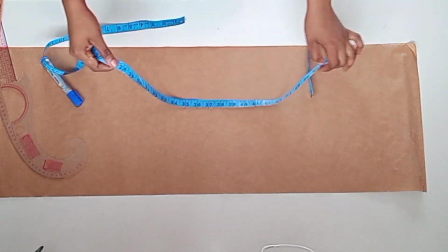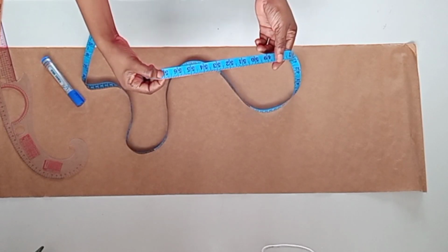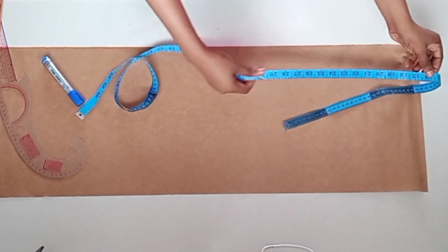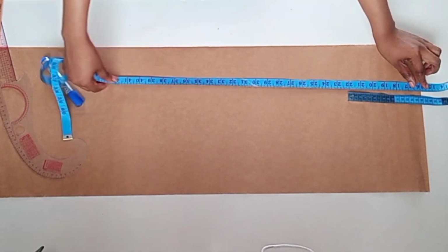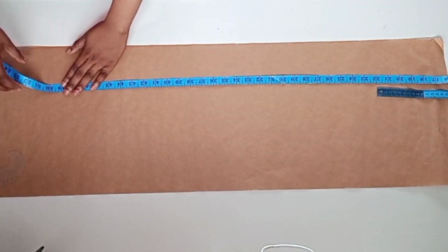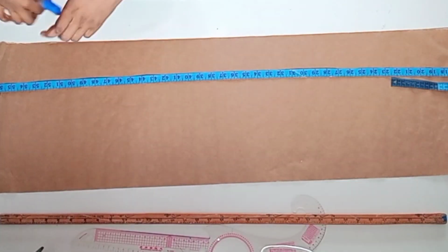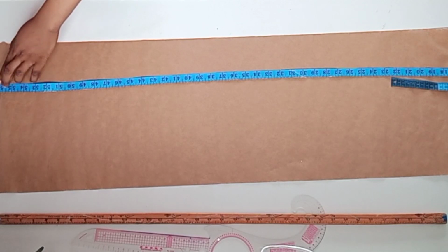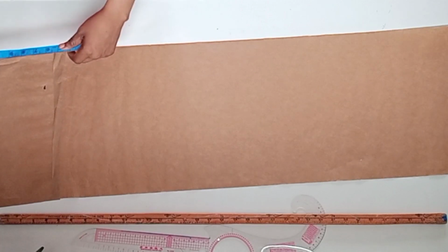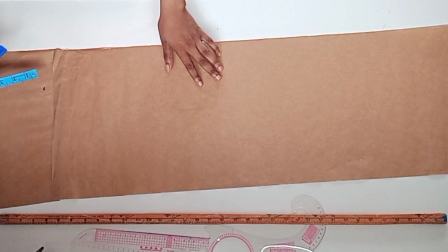So the full length I'm working with is 57 inches, and the half length is 16 inches. So I'll be placing the tape on the half length to get the 57 inches. So I'll mark this 57 inches. This is the 57. I'll be adding 5 inches allowance so that it will flow.